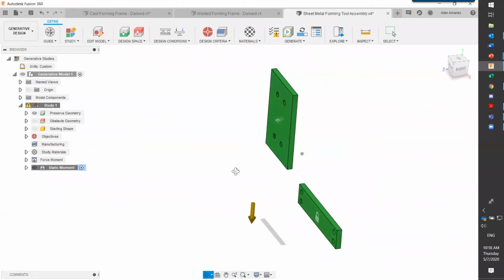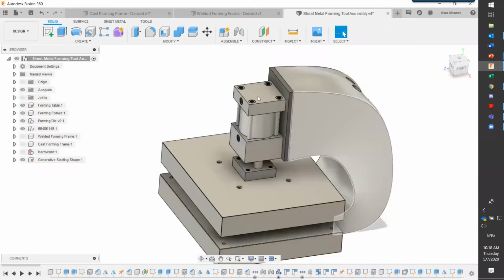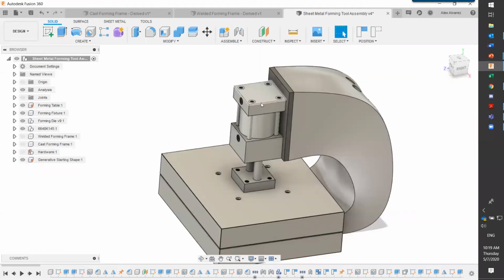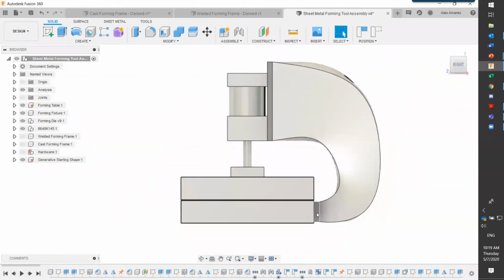You still need to understand your component, right? You still need to understand the assembly. If we go back to the assembly design, you need to understand what's going to happen, the loading conditions that are going to take place as the tool is coming down and stamping the plate. If we take a look here, we see that it is going to be fixed on this bottom plate here. As the tool is going to come down and stamp, there's a force going up.